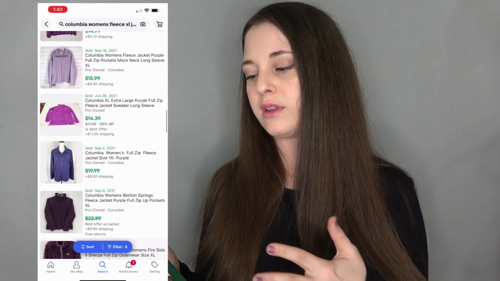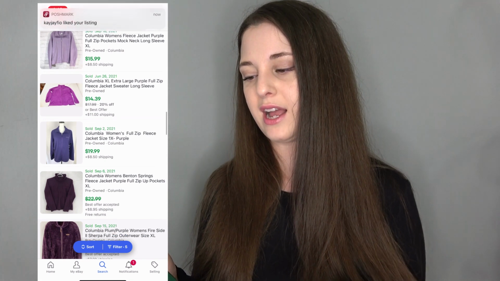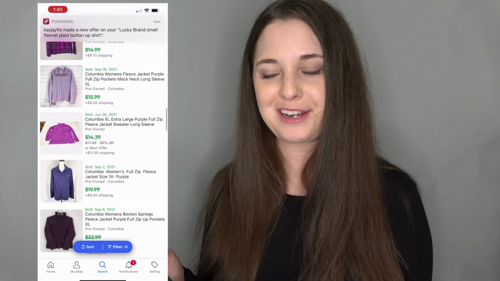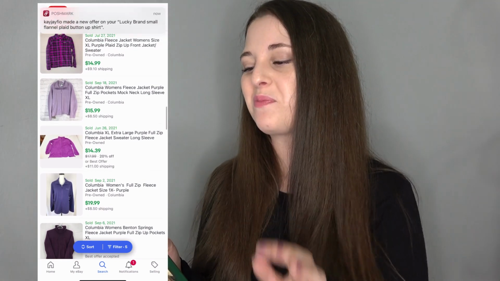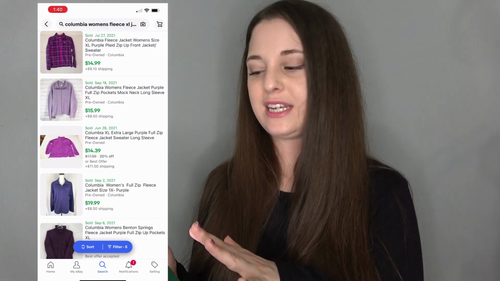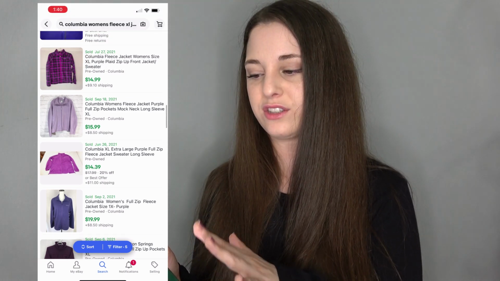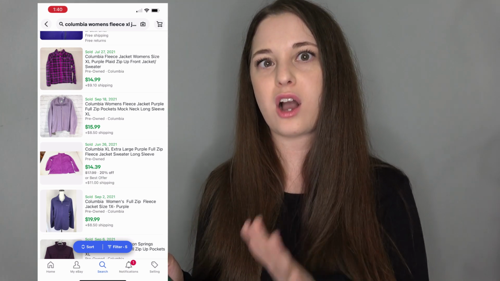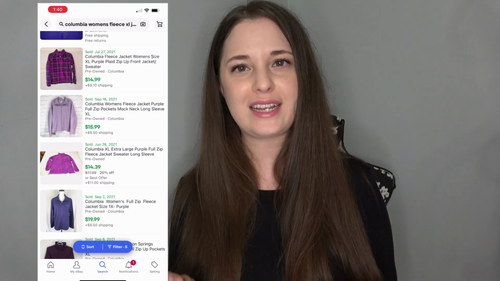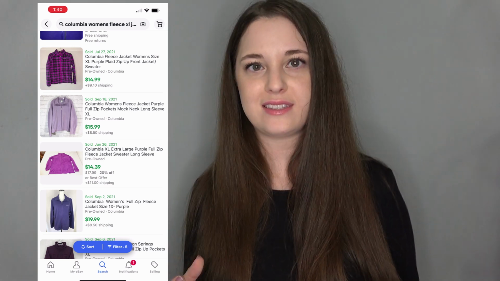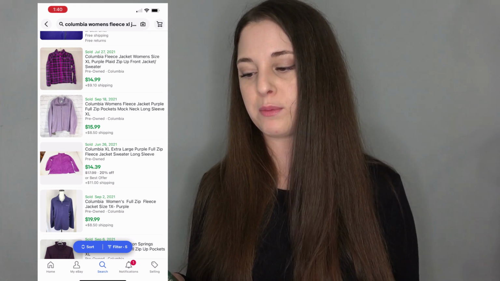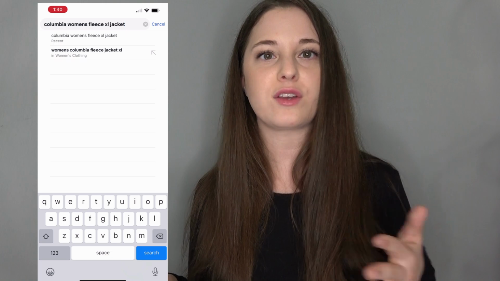So you can go through these, and so for example, if I did not have a Sherpa and I just had a normal fleece jacket here, you can see I'm getting offers right now. If you're just looking for something simple like this, you can see $15.99 plus $8.50 for shipping. That seems to be a really common price for this item. So that's just a quick example of how I would see how much should I list something at. So if I was listing this, I would probably do 25 bucks free ship.